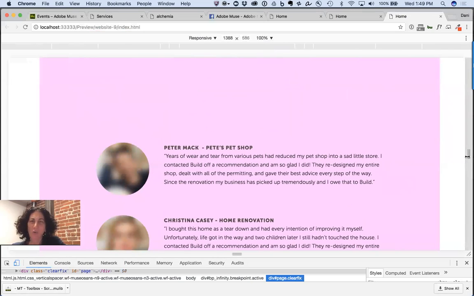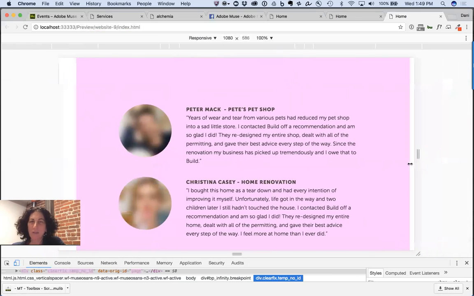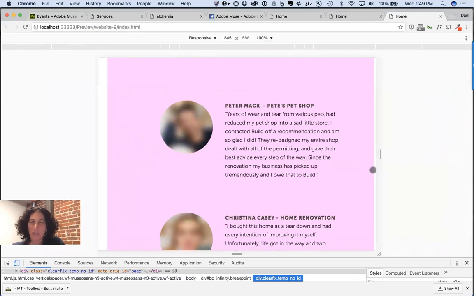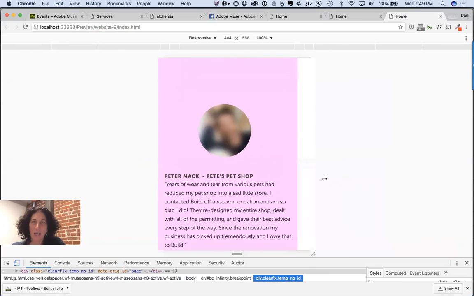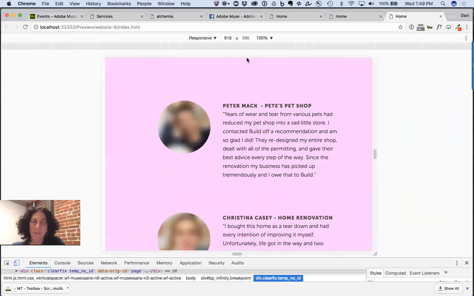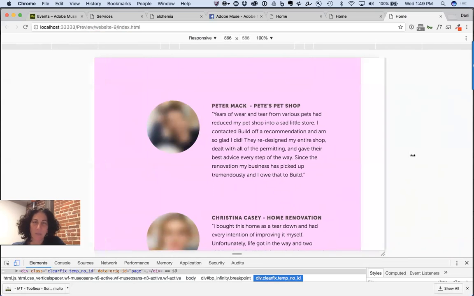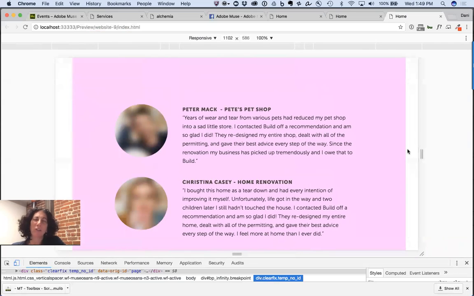But notice I have a scrubber here showing me the absolute values, and it'll let me really analyze where each of the breakpoints are on this page. So I can see when the jump happens, and I see that numerical value. So a nice little feature there if you're wanting to dissect the structure of a site. Okay, like I said, this is the smallest concept, but I find it worth talking about.